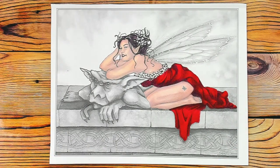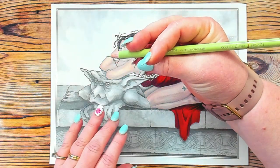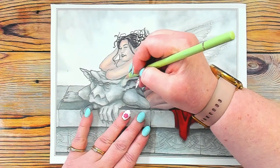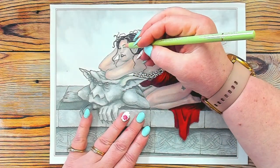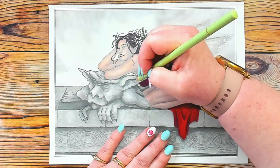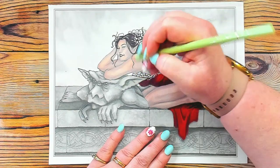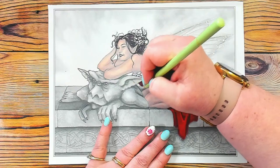All right, so let's just get started here. I'm going to leave you out so that you don't see the back of my hand a lot. So the first color we're going to start with is Opal Green, which is 271. And we're just going to base this lovely fella. You will probably not even see this color until I start adding more. And we will do the embellishments and that sort of thing after we get the background done. So all the little spots on her dress and in her hair and on her wings, we'll do those after we finish the background.